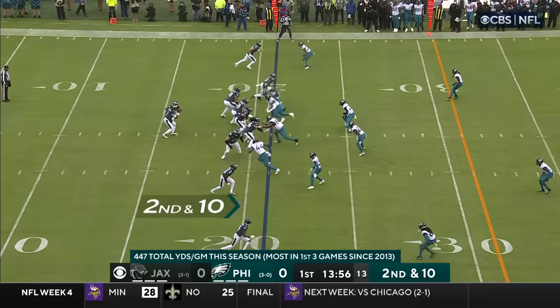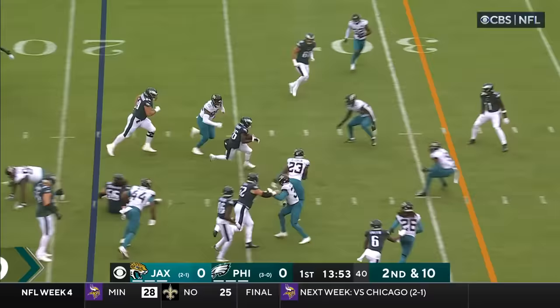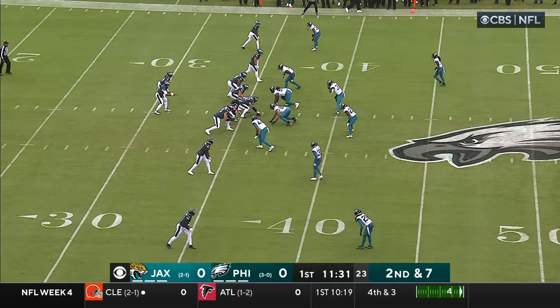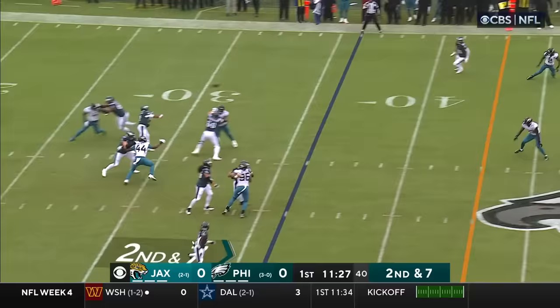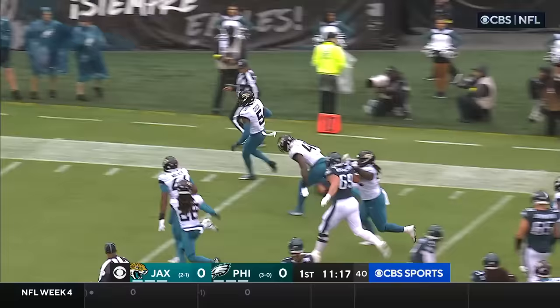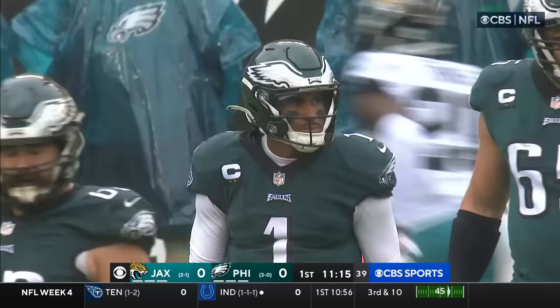Taking advantage of their size against this fast defense on second and 10, Sanders to the ground. Good run by Sanders on fourth down offensively where they need it — Hurts on the keeper and a touchdown. Out of empty, he goes playing with pace, Hurts faking the handoff, the pass batted into the air and it's picked off, intercepted by Cisco. Cisco still going inside the 20 — Cisco is going to score! Pick six for Jacksonville!